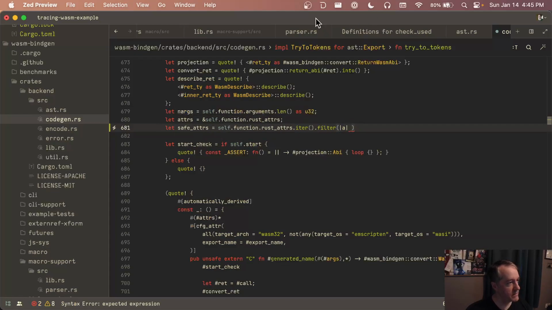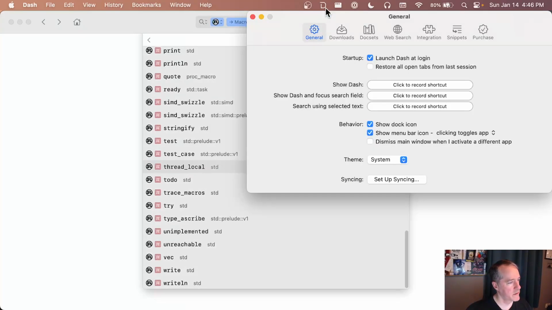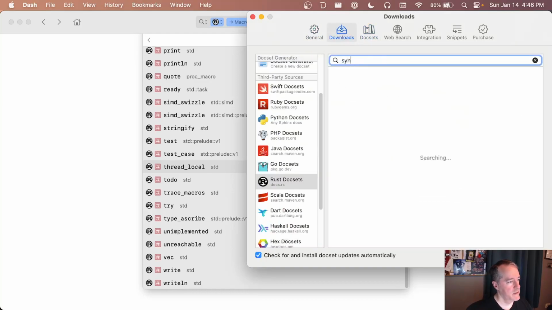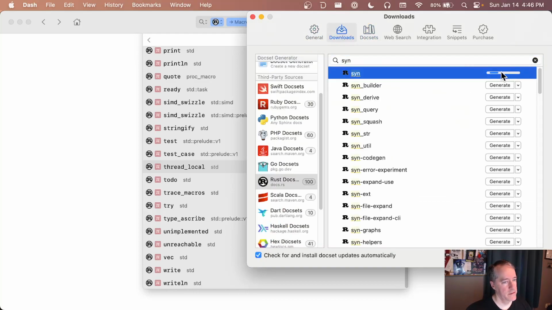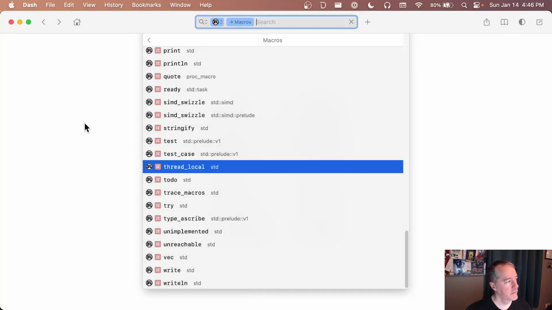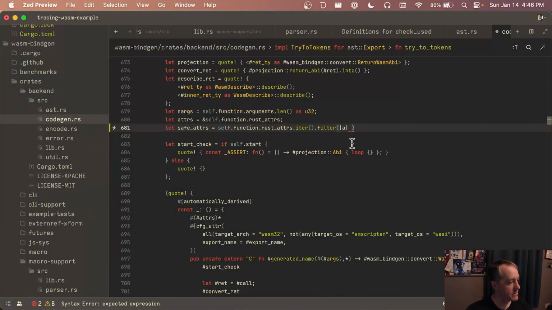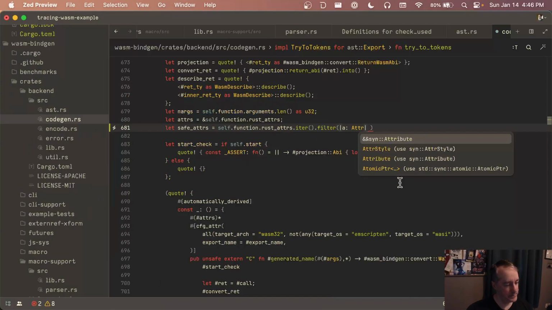So let's look up. I don't know if I have the syn crate installed here. Let's see. Syn generate, and that's probably going to take a minute. There's a lot of structs in that crate. Okay. In the meantime, let's see if we can use the inline help there. So if this is an attribute, right?